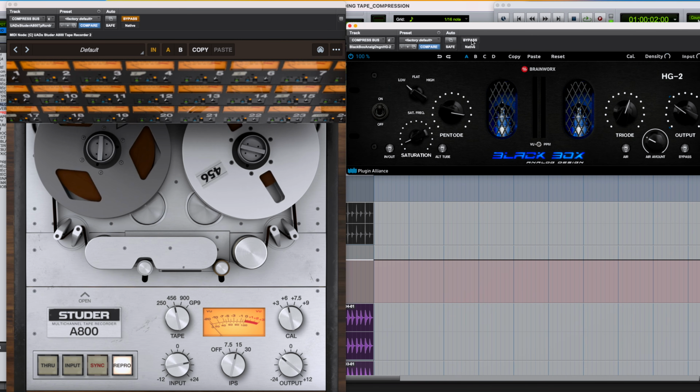So we're hearing that splat effect, and we're hearing the recovery time lengthening out the tails in a very similar fashion, and the vibe is kind of similar, but tape still just has a little bit more oomph to me in the lows. But again, if you were looking for a creative way, say, to add a little bit of subtle compression to your mix or to your drums, you could add something like a black box.